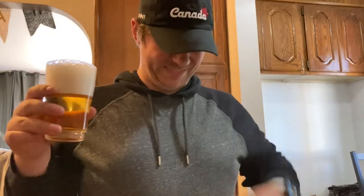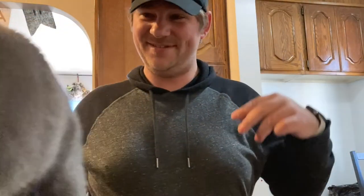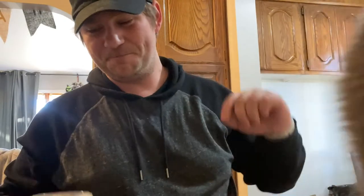All right, guys, just poured beer number 6. Man, this beer is so good. Still gonna give this a solid 10 out of 10. It's going down great. Tastes great. The more you drink, the better it tastes.